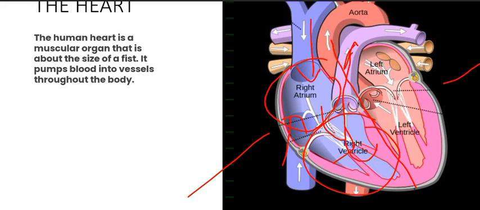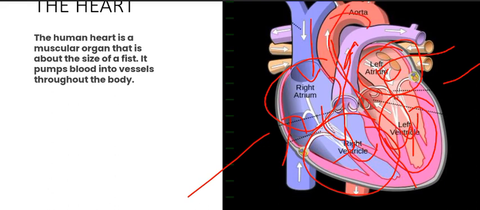Meanwhile, the left side of the heart is made up of the left atrium and the left ventricle. The left atrium collects blood through the pulmonary vein and sends it onto the left ventricle. The left ventricle now pumps the blood through the aorta to all sides of the body. In between the left atrium and the left ventricle is the bicuspid valve. In between the right atrium and the right ventricle is the tricuspid valve. And the valves found inside the pulmonary artery and the aorta are called the semilunar valves.